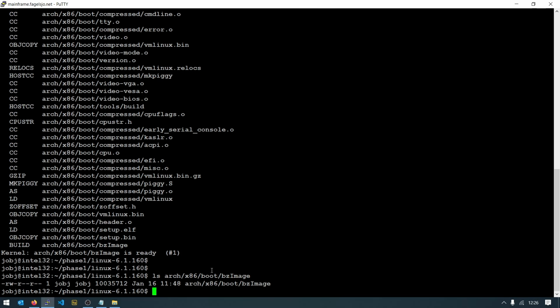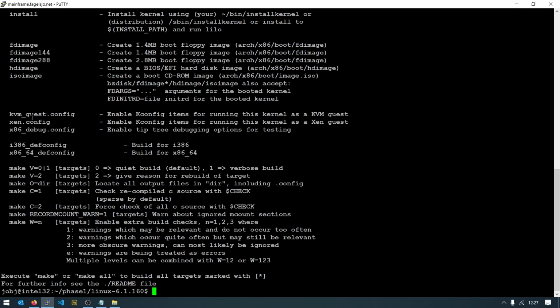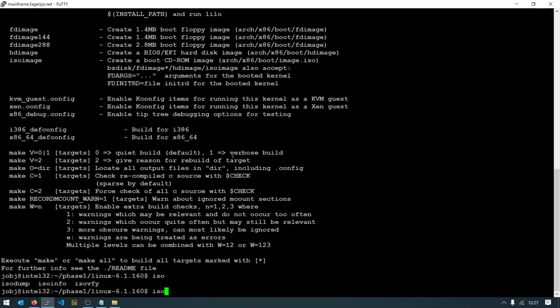All right. So this is not enough though. We won't just create the kernel image. We will also need to create an ISO so we can boot our entire file system. And for that we are going to use a make option, which is make isoimage. So you need to install some packages. You need ISO, let's see, what's it called?